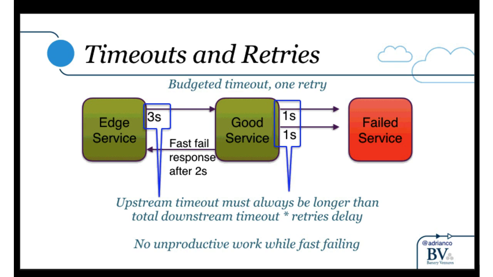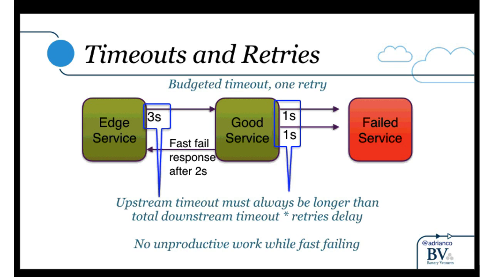And this is obvious once you look at it, but what happened here was that this service in the middle is no longer overloaded. I haven't changed anything about these services except the timeouts. The service failed. It didn't cause overload in the middle. There's one extra retry, which is relatively insignificant, and it was able to respond to the edge before the edge timed out and said, hey, that didn't work. What do you want to do about it? It may give up. It might retry again, but the point is that the edge service was able to find out that something had failed without doing a bunch of extra retries.